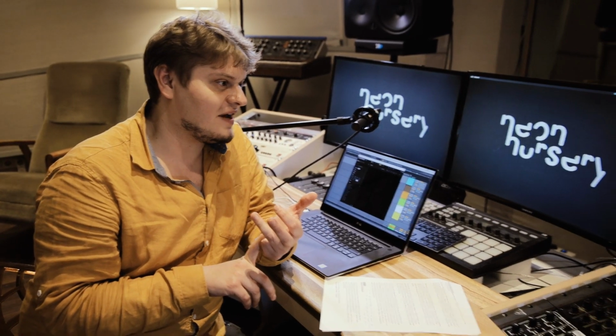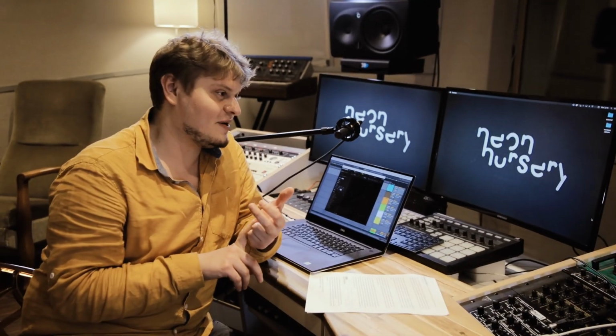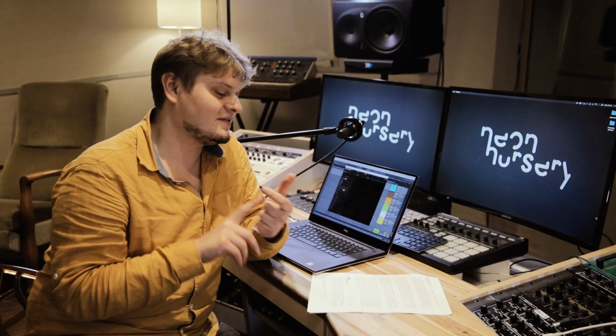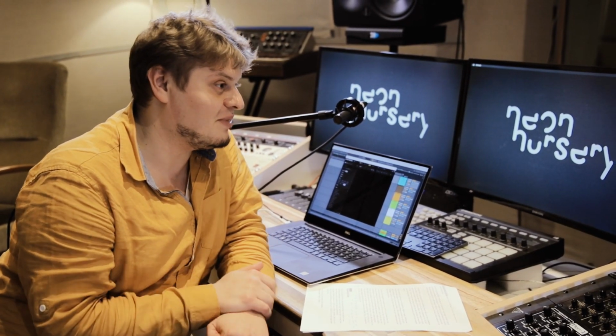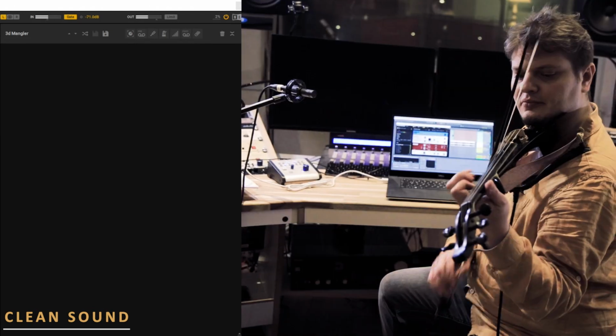I split them into 5 categories: leads, delay and special effects, guitar stuff, pads, and experimental. And I think we are going to start with leads, like presets which are good for playing melodies, because we violinists love to play melodies. And if you play in a band, you do events, playing as a DJ or whatever else, I mean, you just basically play a lot of melodies. So let's check out some melodies.